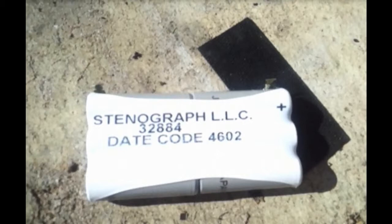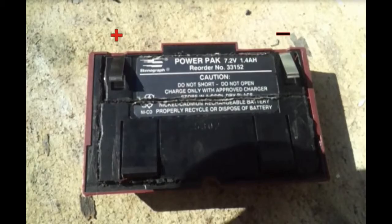I would like to mention a mistake I discovered before I installed the new battery into my Stentura. It is very important to check the polarity of the battery after it is returned before it is plugged into the machine. On the original battery, the positive terminal is on the right when the battery pack is facing down. Assuming the Stentura does not have polarity protection other than the shape of the battery container, connecting the battery backwards may cause damage to the circuit board, or cause the battery to leak or explode when charged backwards. The new battery as initially received had the positive terminal on the left — clearly wrong. The terminals had to be desoldered and turned over. This is the correct polarity of the battery when enclosed in the battery container and ready for installation.